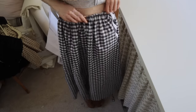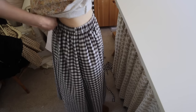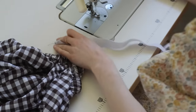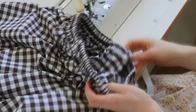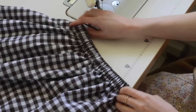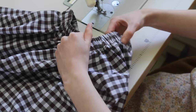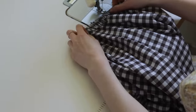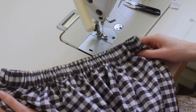I'm just trying the skirt on to get the right fit. I think I need to tighten the elastic a bit more. That feels good. I'm going to go and stitch the elastic together. So that's been stitched together, and now you can just let it fall into that channel seam. Now we can stitch that hole in the waistband. Just tried the skirt on to check the elastic's fitting well, and now I'm adding some little stay stitches down the side seams just to stop the elastic from twisting. So that's the skirt almost done. I just need to go and hem it.